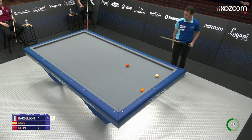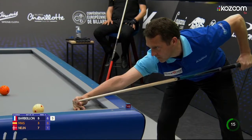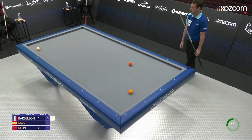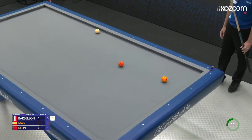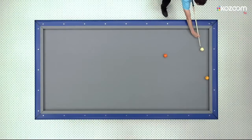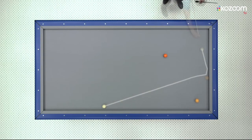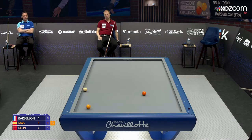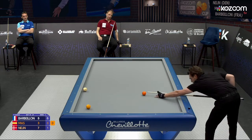He doesn't look really happy there — he has to play this cushion-first shot, but I don't have any idea where the yellow goes. He stops it down there, and he's just a little bit too long. That was a really good hit — full hit on the yellow — but of course it's really difficult to control the cue ball there. He almost made it. Somebody told him a joke — probably Neline. Him too with a smirk on his face.